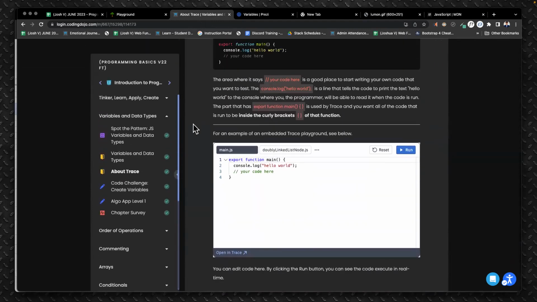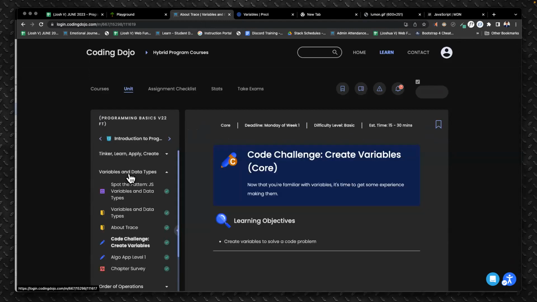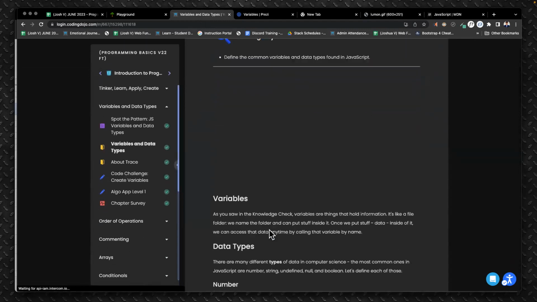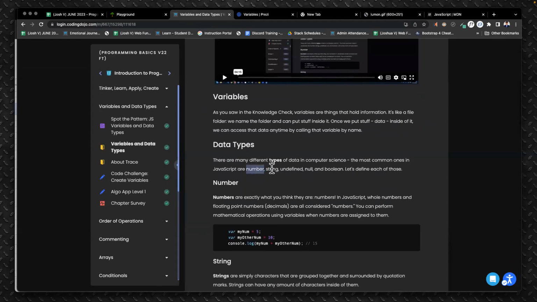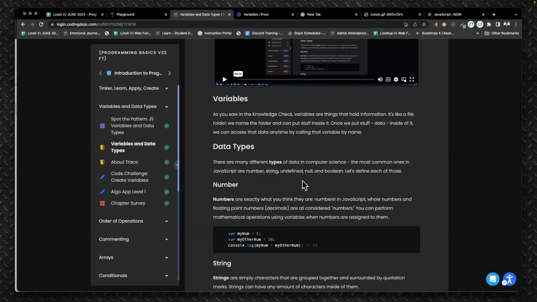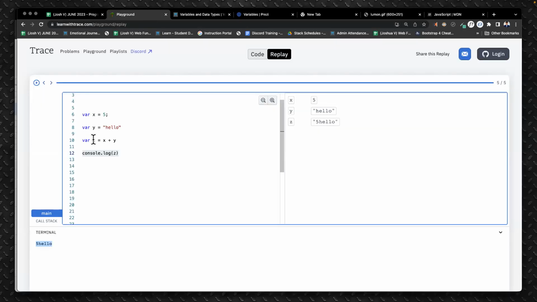Okay, we have a couple more different data types. All right, here we are. The first two were number and string. Now, the next one I want to go over is a Boolean. Okay. I have a quick question. Yes. With what you just did, would that still be considered concatenation? Yes. Yes.